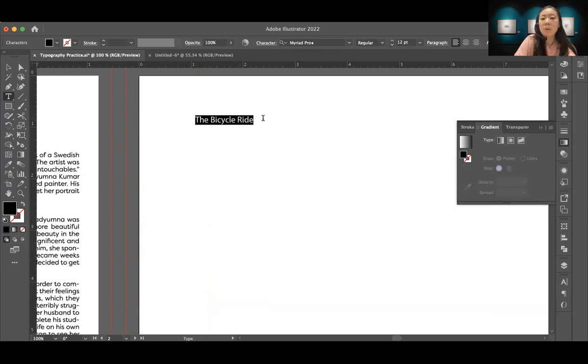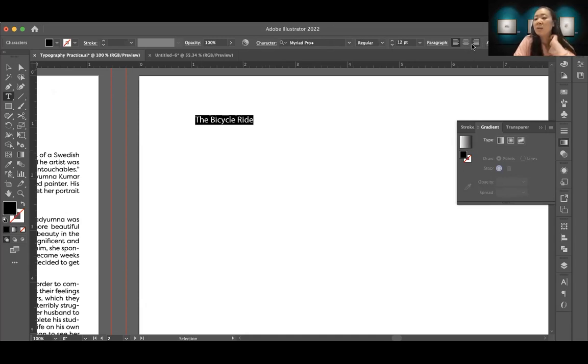And then to change the font and size, there are 2 ways to do it. When you see the top panel, then you will see the characters window. If you cannot see it, then you have to highlight the word you wrote with the type tool. So switch to the type tool and then highlight the word you wrote, and you will see the characters window is created on the top panel.